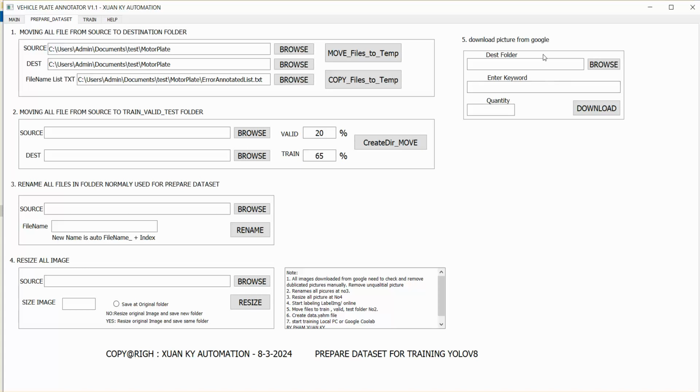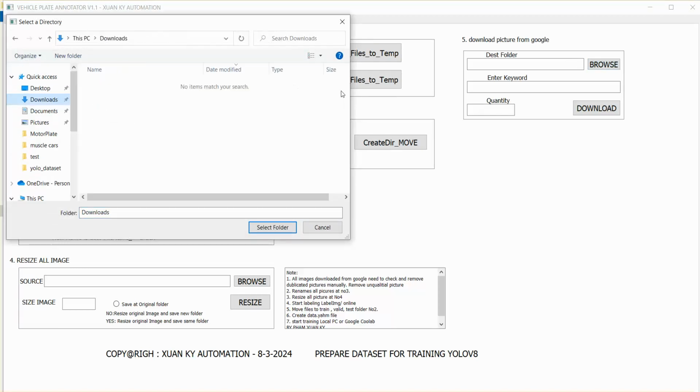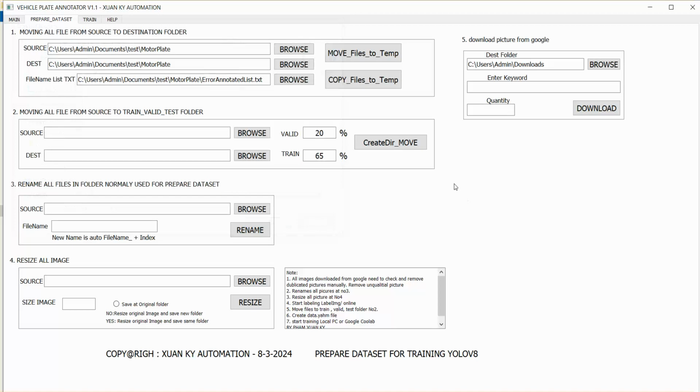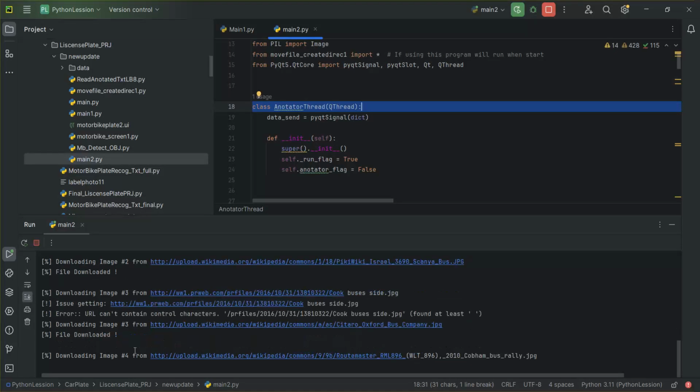So in some cases you need to download images from YouTube. Automatically you can select the destination folder, the download folder, and then you type, for example, if you want to see bus, download some bus, and then you type the quantity number of pictures and click download. Then you come back here, and you see images downloaded automatically.